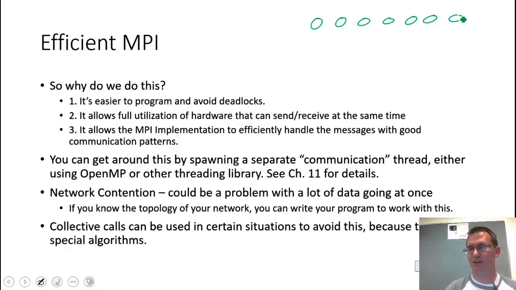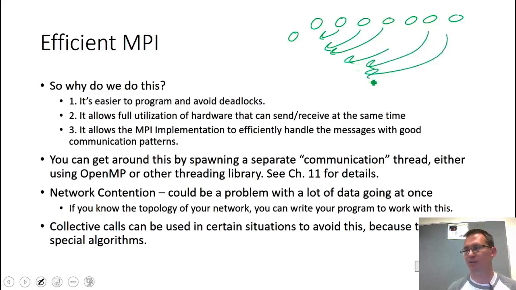If you're trying to send data to processor 0, you could have processor 0 just set up a bunch of receives and then send all the data from one right after the other. This is actually really bad because you're sitting there waiting for each processor to come in a row. And so what they say instead is, well, let's have this guy send his data here, and he'll add it up, and then send it there, and he'll add it up. And they can do other fancy things that reduce the amount of communication that is done.